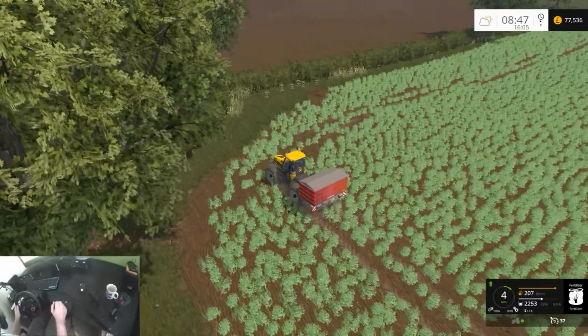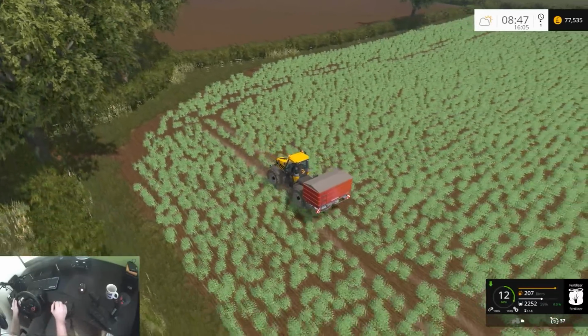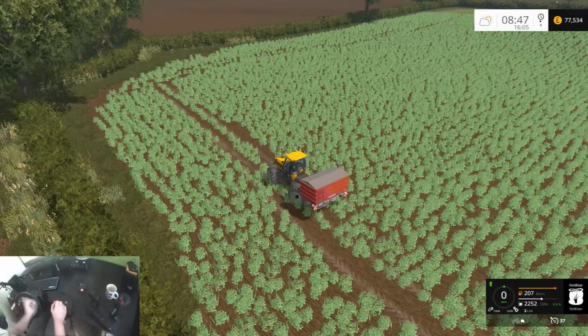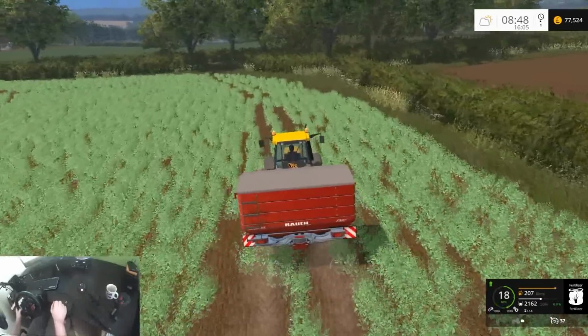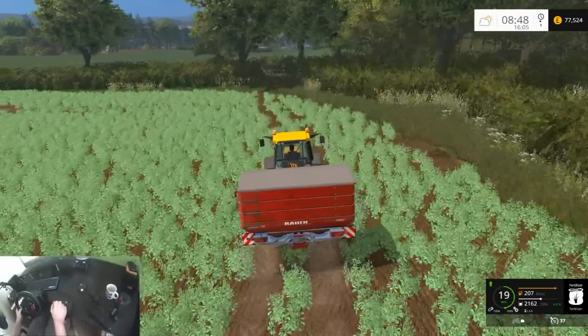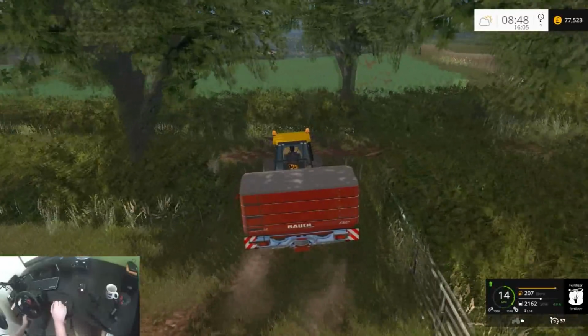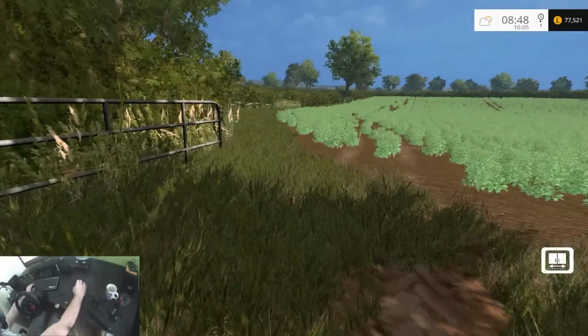Right, let's link these up here. Quick, turn it off. Back up the tram line, and we'll go down the middle, I think. Let's get that 4-wheel steering working there. Ooh, steady there, JCB. Steady. Right. Okay, let's go ahead and unload this. Or unload it, sorry. Close this gate.